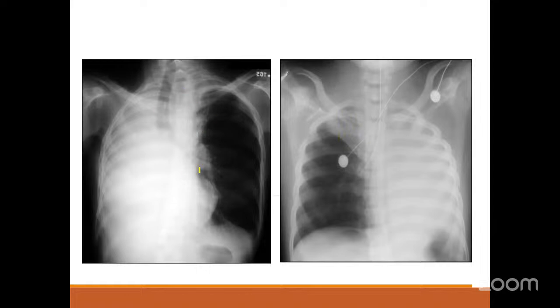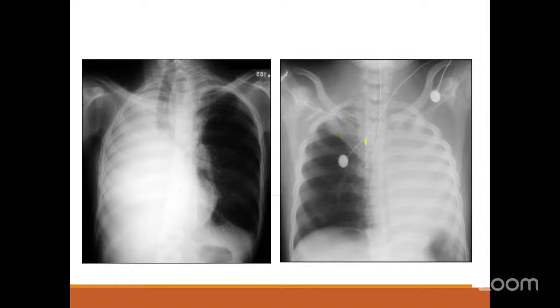Here you can see there is opacification on the right side and extreme lucency on the left side. What does this suggest? There is a chance that there could be a significant pneumothorax here. Why am I saying that? Because you see the airway is also being pushed to the opposite side. The heart is being pushed to the opposite side. This means this is a tension pneumothorax that needs to be addressed urgently.